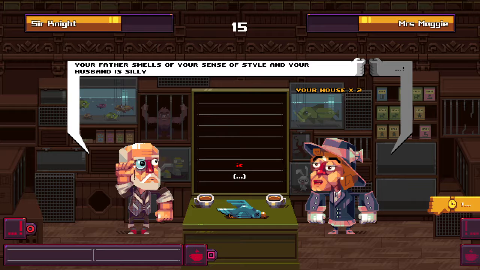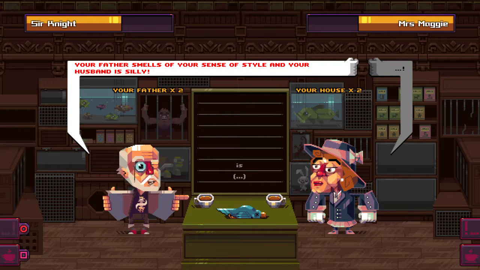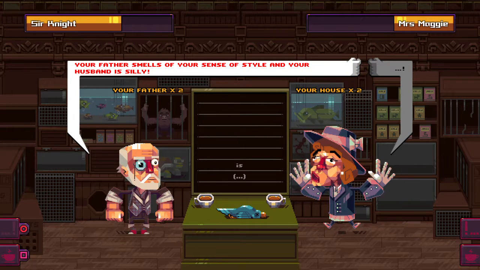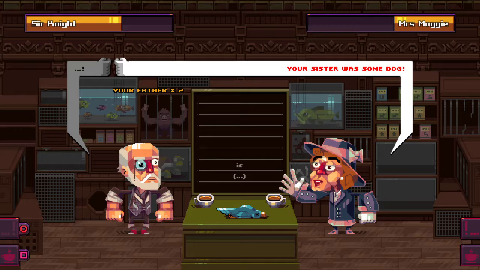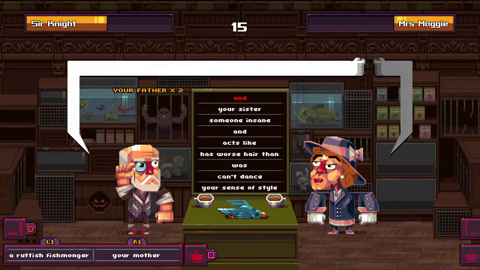See, now I can build a pretty solid insult there, because she quit out early. Your father smells of your sense of style, and your husband is silly. So you get a rude bonus if you go above 15 points. Your sister was some dog.